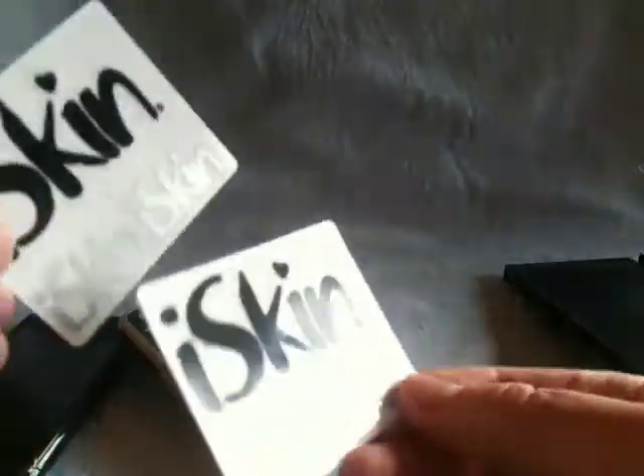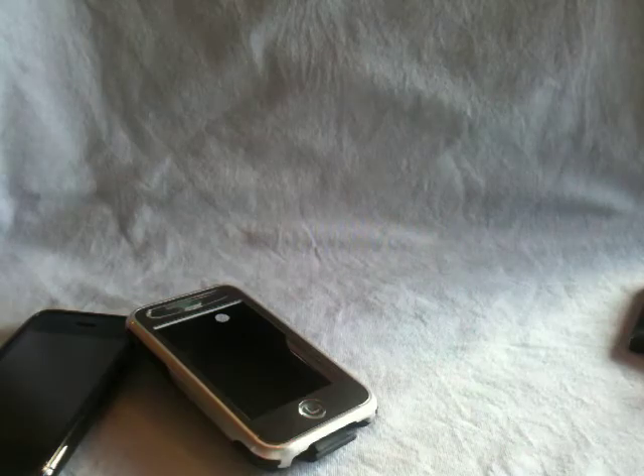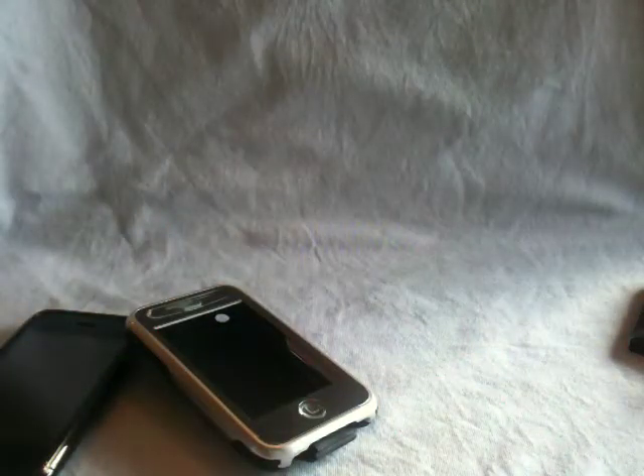So let's go ahead and slide it out of the package. It's a nice little box — it slides right out. As you see, there's the case. Let's go ahead and take it on out. There's the case itself. And of course you get some goodies in the packaging. If I remember correctly, you should get some little iSkin stickers, a little manual, and a little screen cleaner. It's all kind of neat — they give you several different little stickers here. So let's go ahead and scoot all that stuff out of the way, because that's not what we're here to look at today.